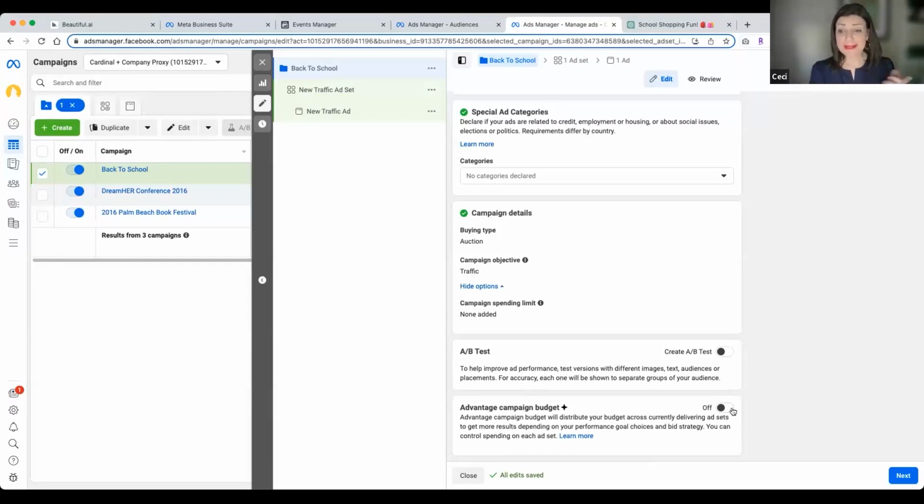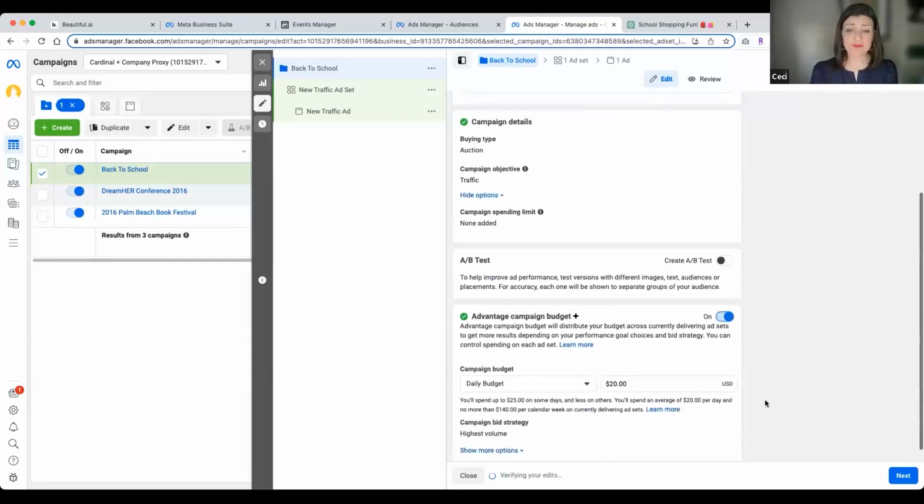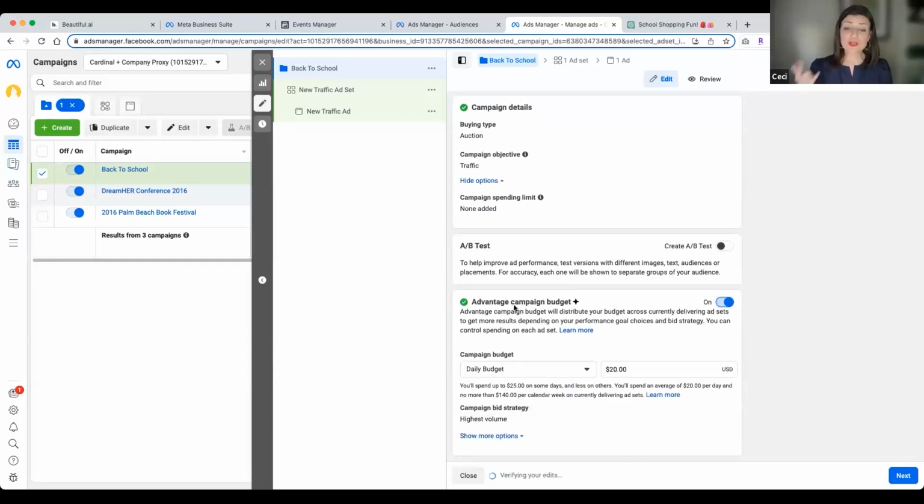This next one I am going to turn on just to show you how it works: the Advantage campaign budget, which means you can set a campaign level budget and Facebook will do the work of adjusting it for you based on what is performing better in terms of your ad set.